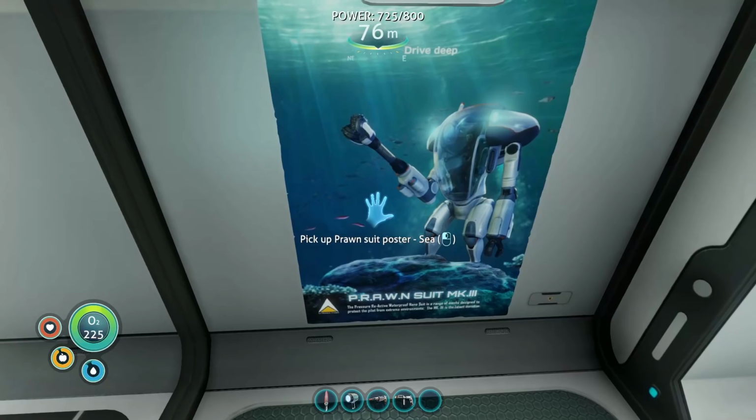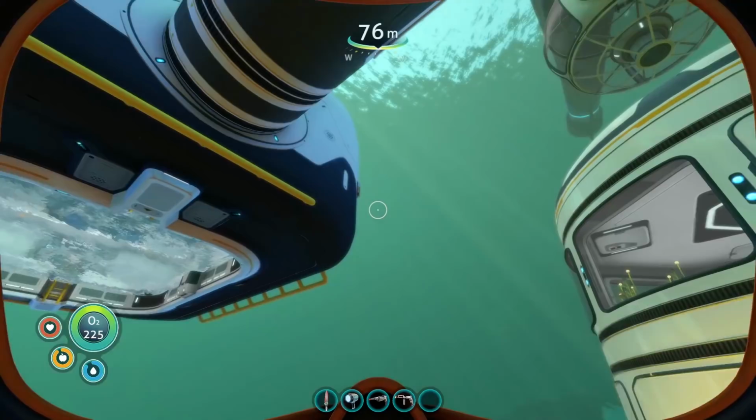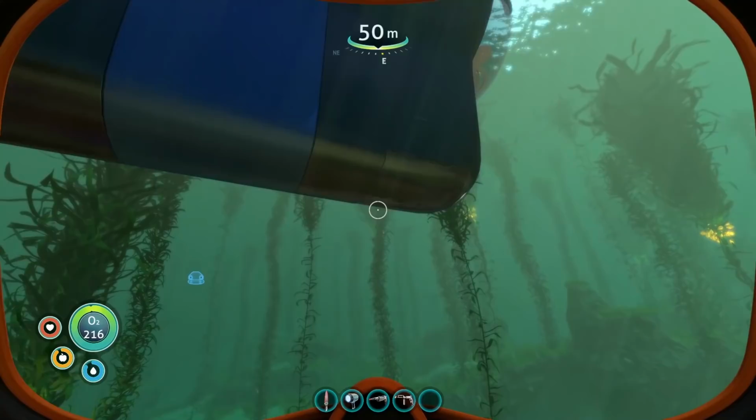Look what I did. I actually was prepared this time. I made all the mats. So guess what we do? Not even a minute into the video, I'm going up top to check it out. Gonna go up to the moonpool bay. Oh, wait a minute. Do I have this? Oops, it will be more than a minute because I want to put this engine efficiency module inside of your hole. I'm in your hole. Welcome aboard. Thank you, Bobby.